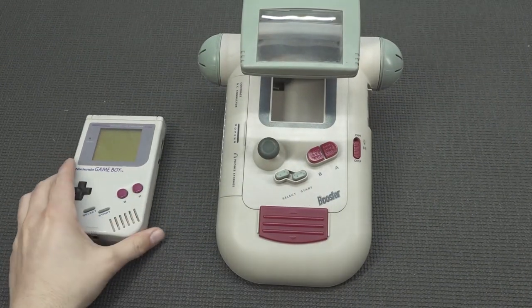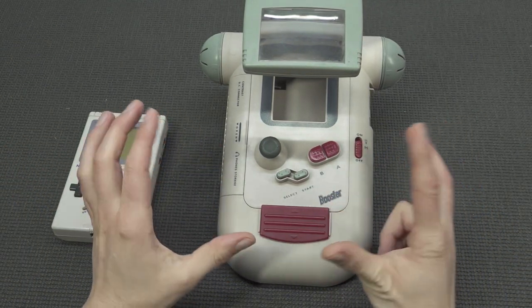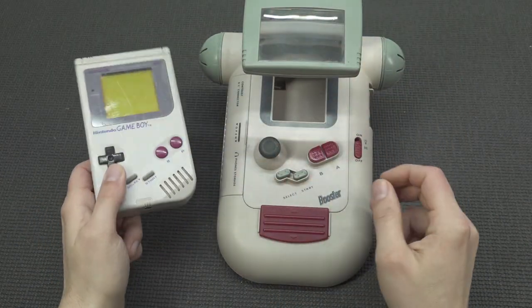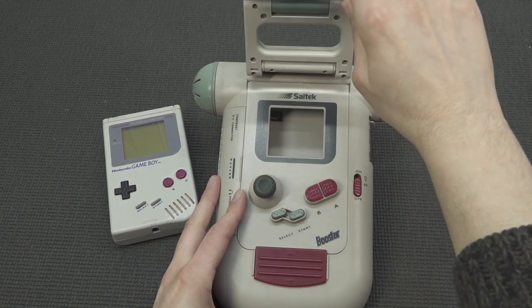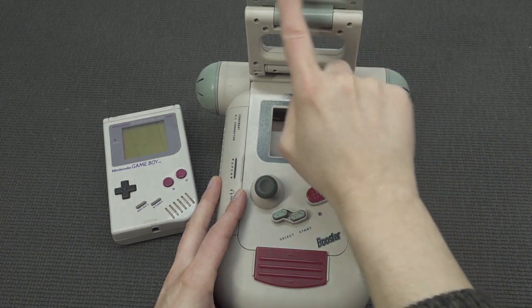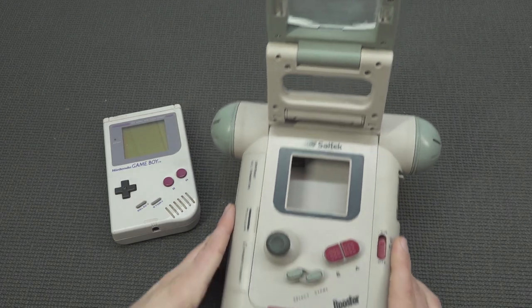But what is all this Saitek Booster about? Back in the day we could buy a lot of weird stuff for the Game Boy. I also had this Handy Boy, with a weird attachment making it more like a transformer. But this thing was a really cool piece of hardware. You get the magnifying glass with built-in lights, because back in the day we didn't have the backlight feature that we have now.